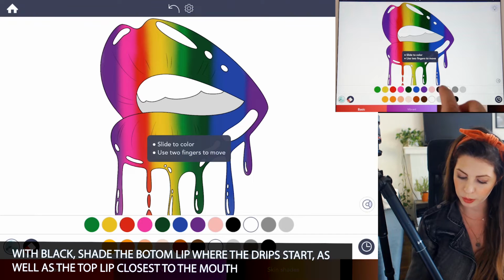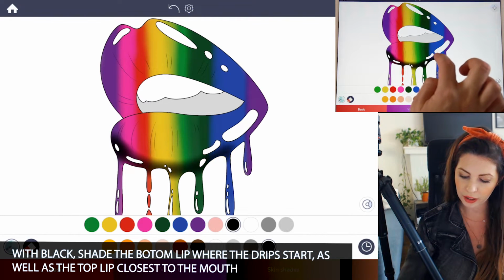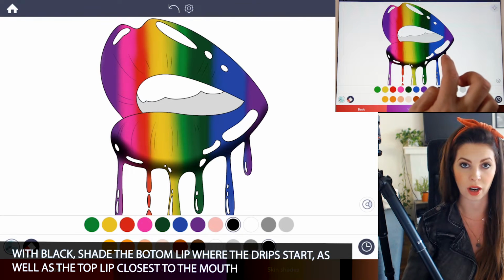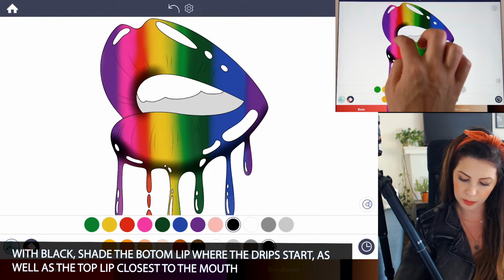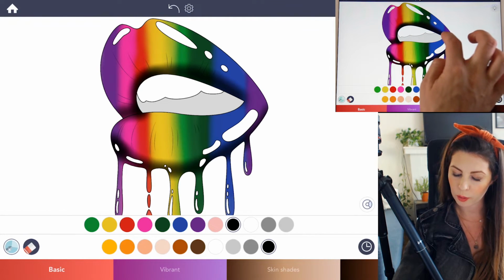Now switch over to black from the basic palette. And with your finger, just start to add a nice shadow right underneath the bottom lip where the drips sort of start, as well as the very top lip where the teeth are. There's going to be a bit of a shadow too, right between the area where the lips meet.